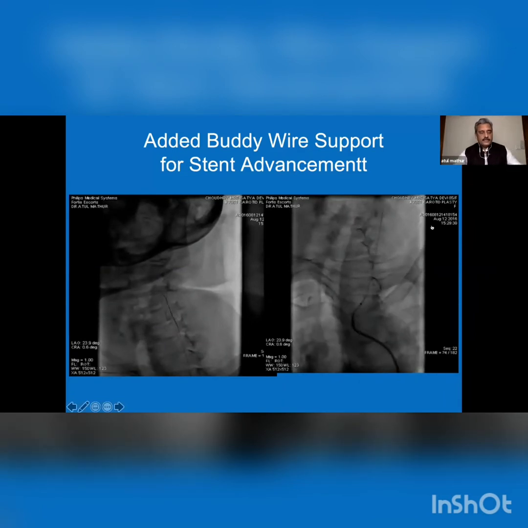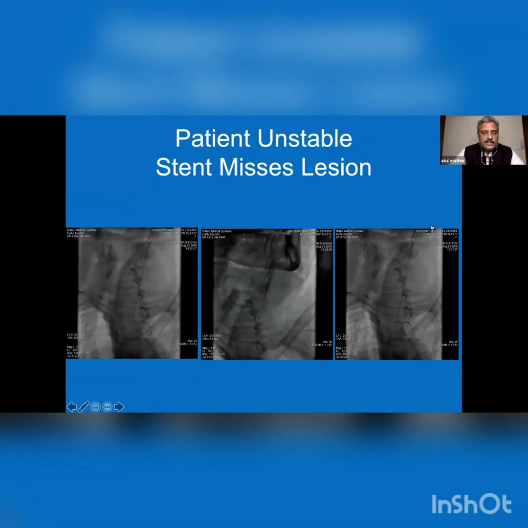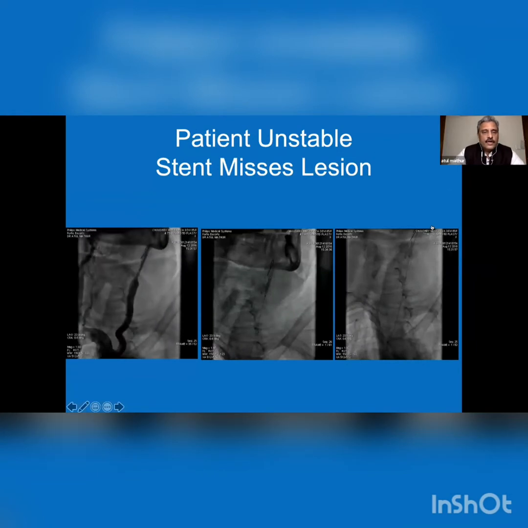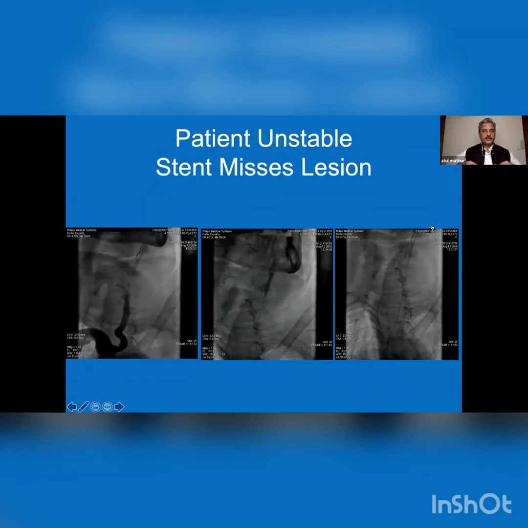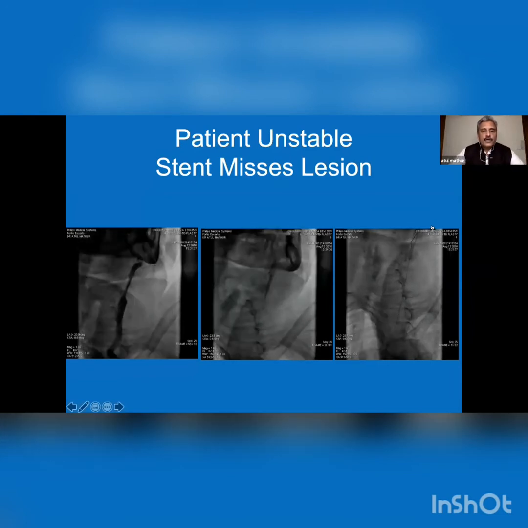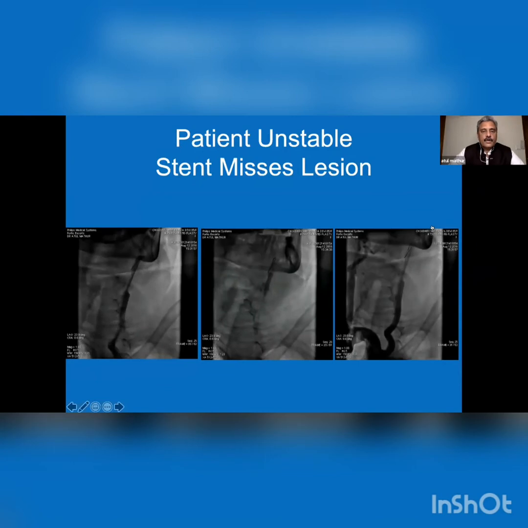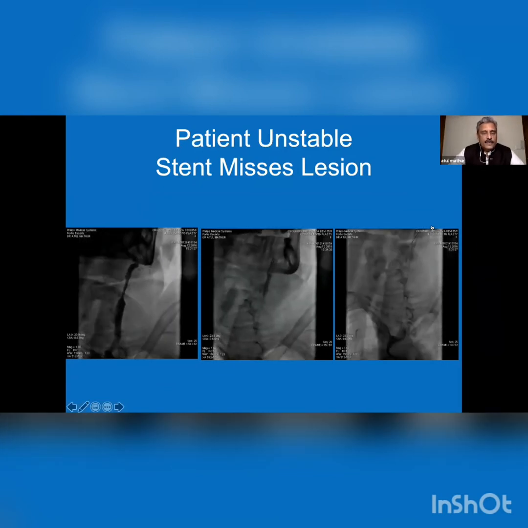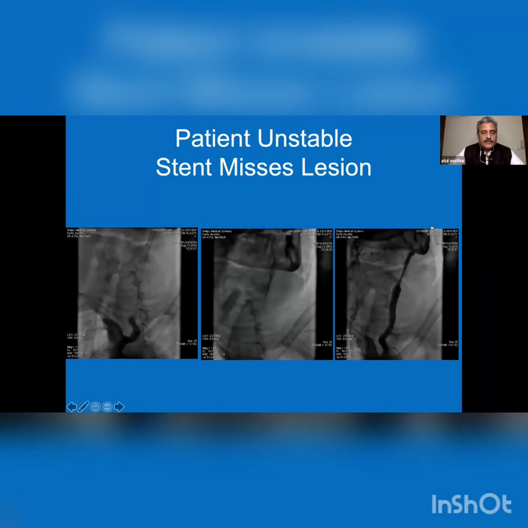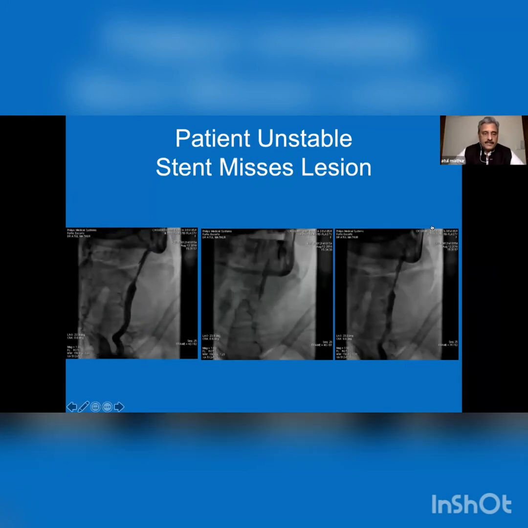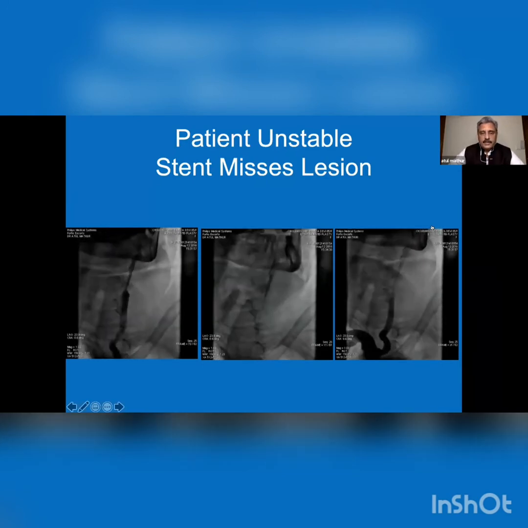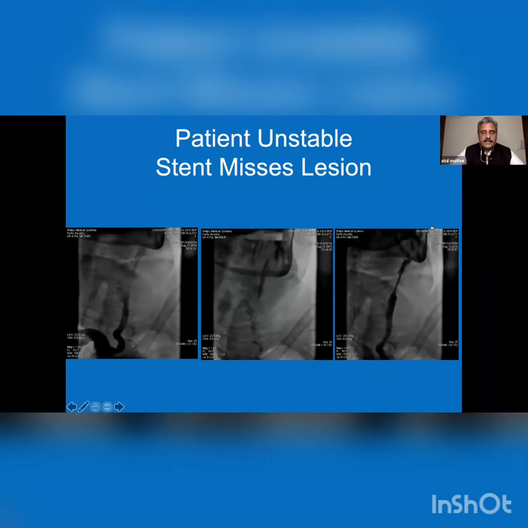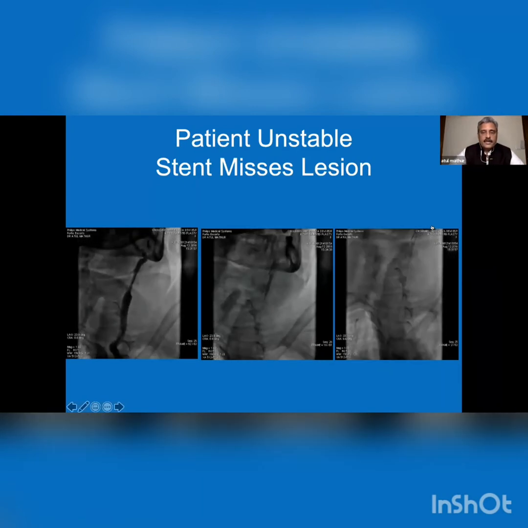Now, as soon as the carotid stent was across the lesion, there was no flow in the carotid artery, and the patient did not tolerate this. The patient became unstable and started moving a lot, and the pressure started falling. So we had to act quickly. Based on the bony landmarks, which unfortunately we realized had shifted, we expanded the carotid stent in the internal carotid artery.